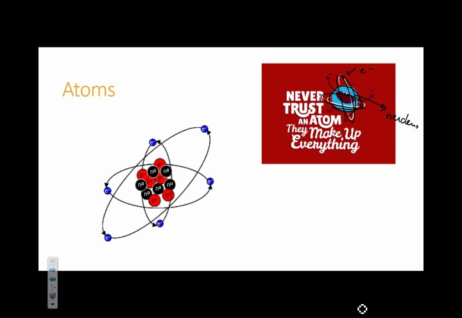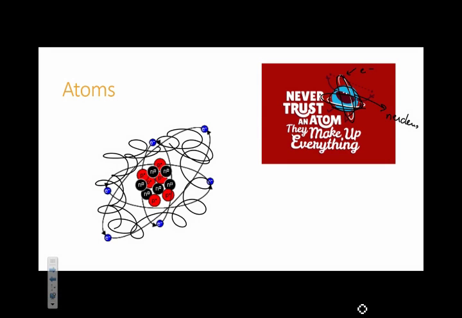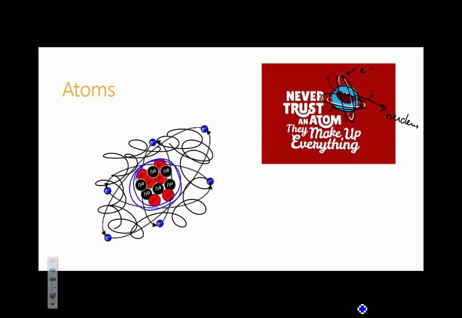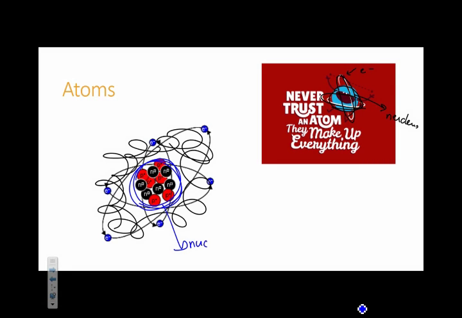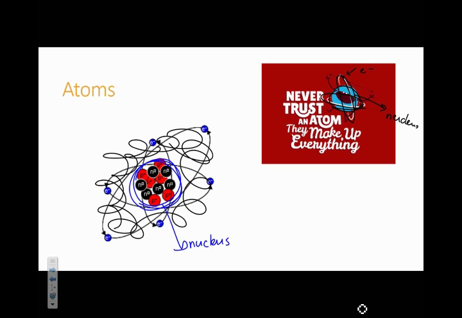So we can look at a more formal picture of this, keeping in mind that our electrons are moving so fast that to presume that we know exactly where they're at is not really possible. We can say the electrons are probably in this region, but we don't know exactly where they're at. What we do know, in general, is that our electrons are rotating around the nucleus. This middle part here is my nucleus, and then my electrons are floating around outside of the nucleus.